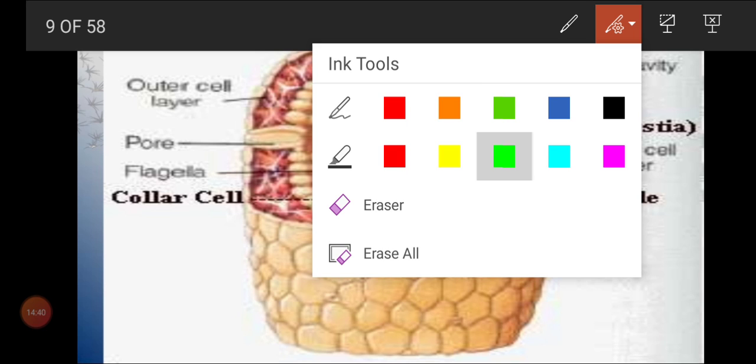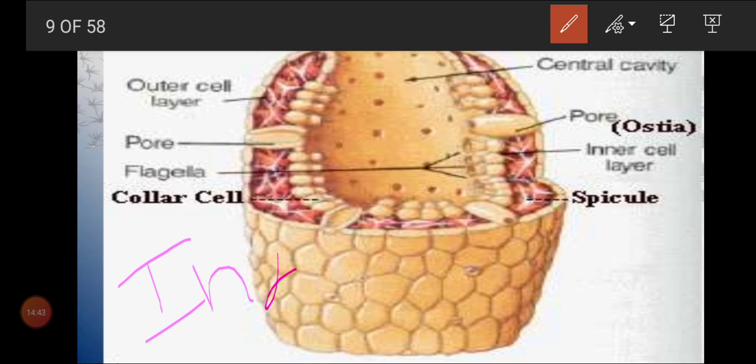What do you mean by indirect development, children? Indirect development means the zygote directly won't give an adult-like structure. Instead we can see an in-between stage, that is the larva. Now imagine a frog. In a frog we can see a larval stage and an adult stage. Both are morphologically different, but it is not so in human beings. In human beings we see the adult structure from the first stage. There are no larval stages in human beings. Like that, if the zygote undergoes larval stages and then the adult stage, that kind of development we call indirect development. Is that clear, children?